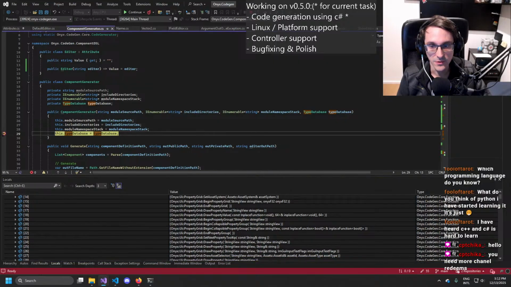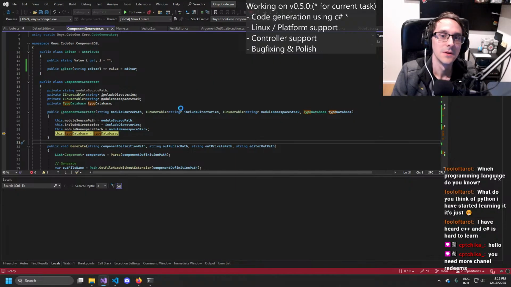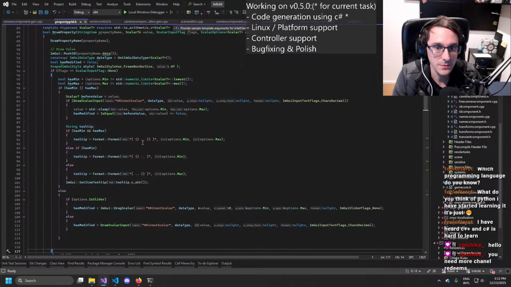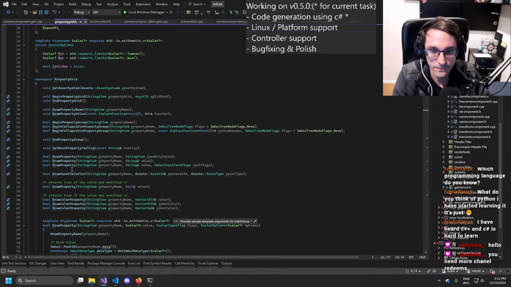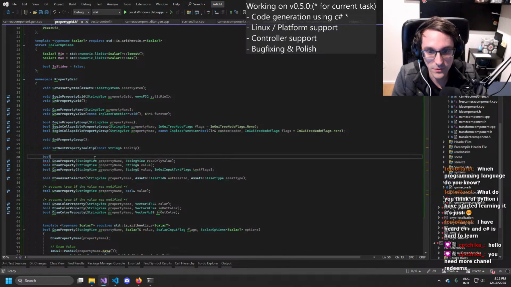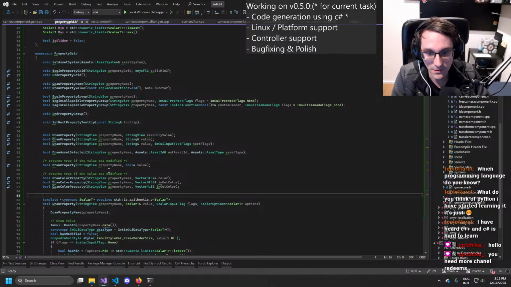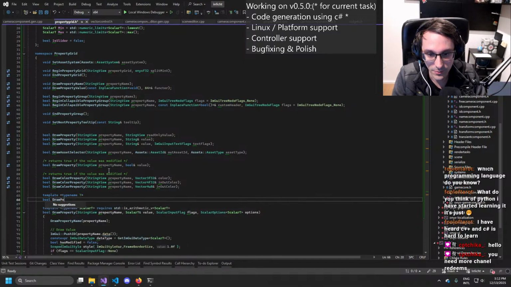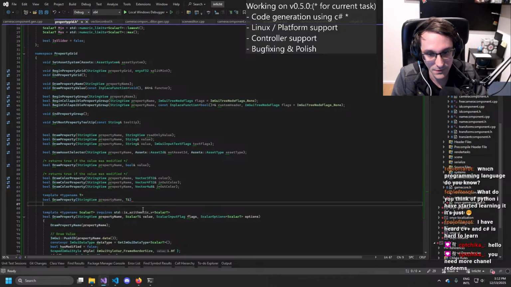I mean, I guess what we could always do is maybe provide a default function in the property grid. Or basically here, bool or template type name T, bool draw property, T reference value, like that.